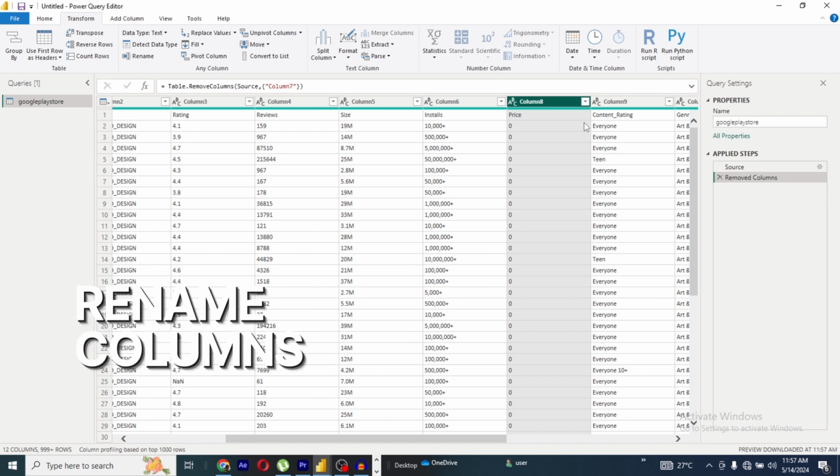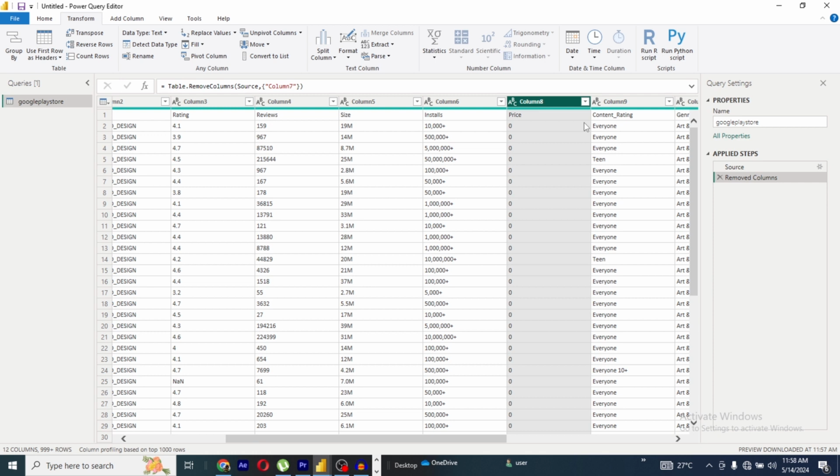Yes, in Power Query, like I said, it gives you the power for data transformation. So if I need to remove or rename or update any column, first let's talk about rename. I just have to come over here and double click on the column so I can give it a name. Let's give it price list. Then you press enter. So this is how you rename your column in Power Query. Power Query gives you room to rename your column. Now I can undo that if it's not necessary. So now let's move to the next stage.